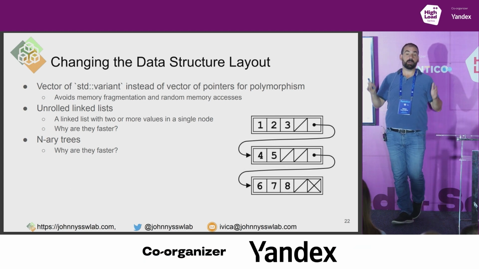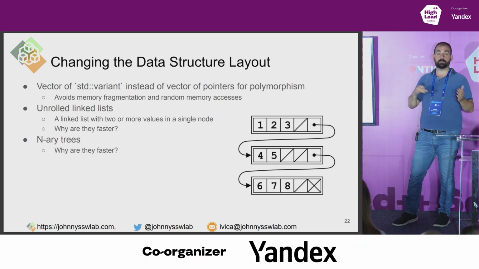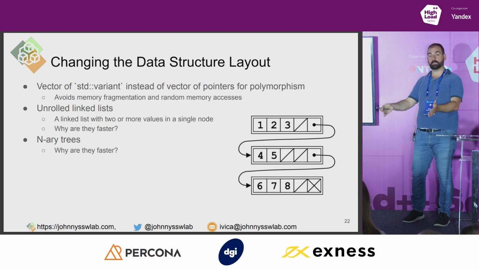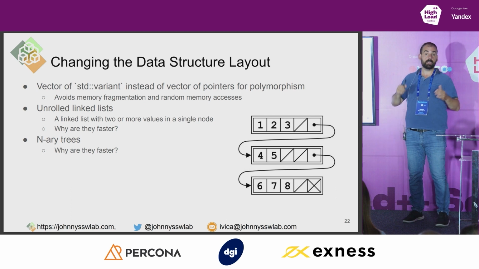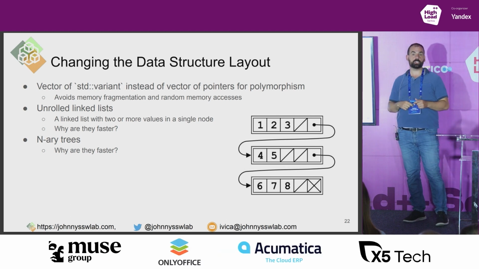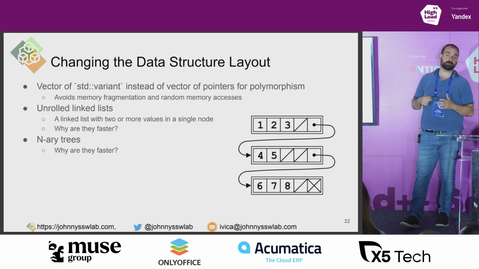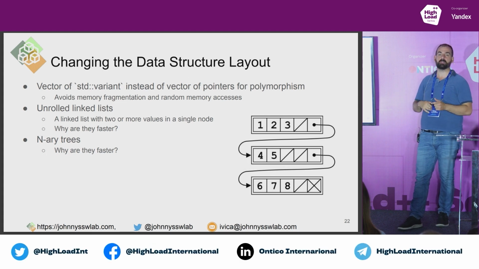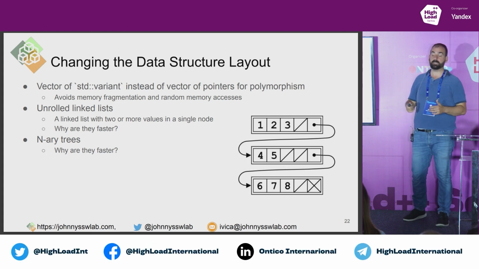Also, instead of binary trees, you can use ternary trees, quaternary trees, which are more memory efficient for the same reasons, because cache line utilization is better. And also these trees are much shallower. Actually, the decision to use binary trees in C++ STL was made in the 90s, and at that time, this problem with the memory efficiency didn't exist in the way that it exists today.